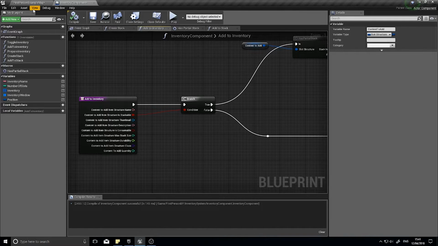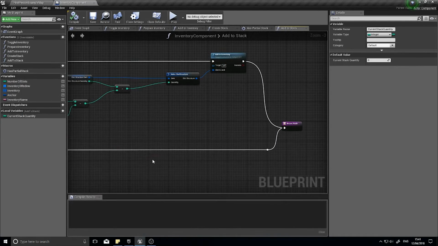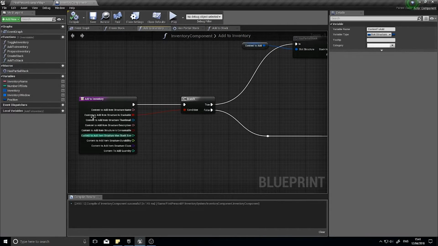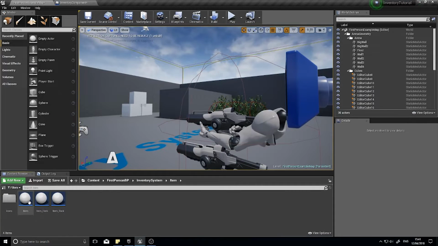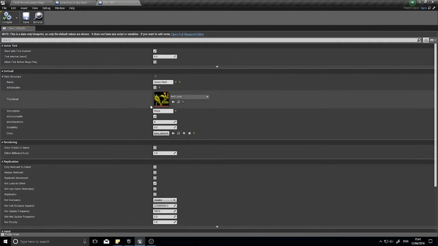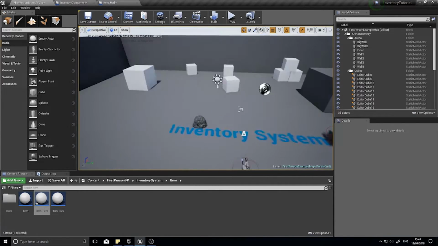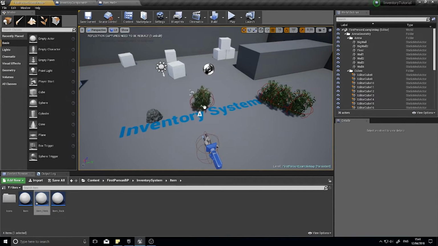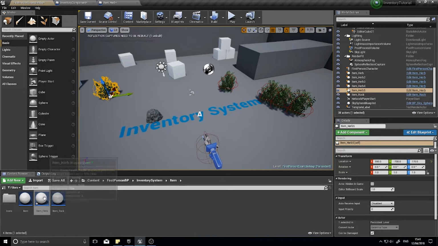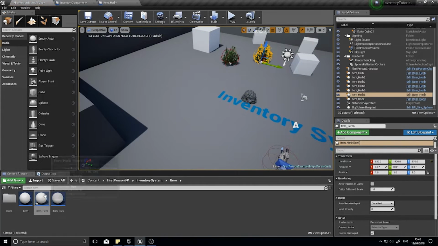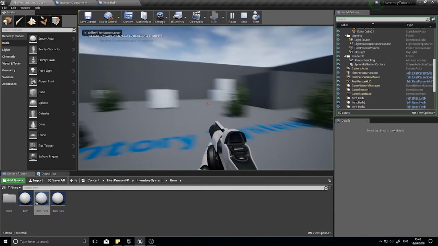Excellent. So let's check our stacking behavior. To test this, we're going to go into our items, our herb items, and we're going to make it stackable by ticking is stackable. And maximum stack size is 4, which is okay. We'll leave it like that. And let's make sure I've got more than 4 there. So that's 3. Let's drag more herbs out there. 4, 5, 6, 7. Okay, so hopefully this works.